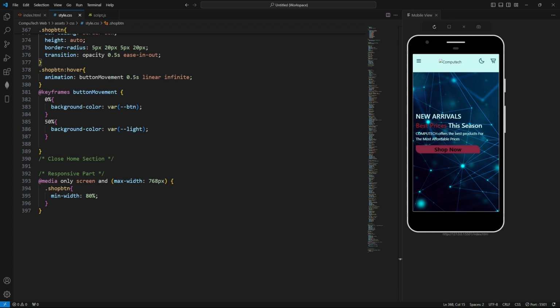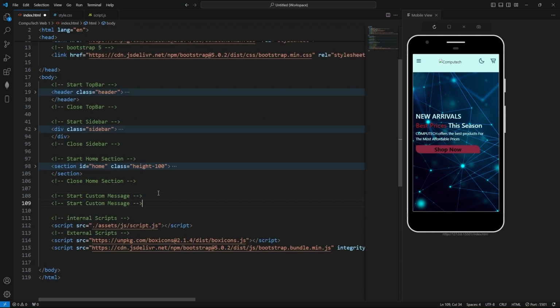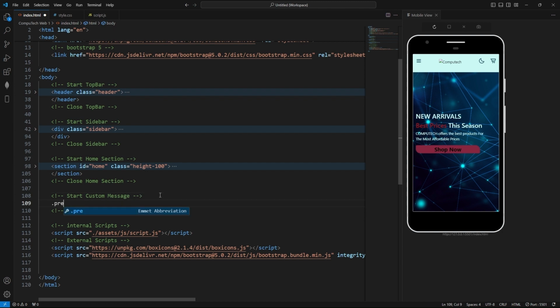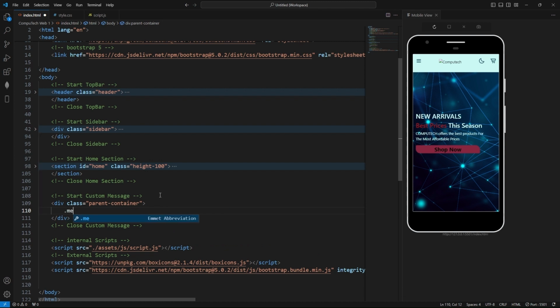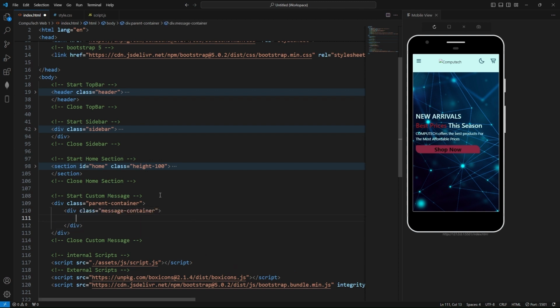Now open your index page and add a comment: custom messages. First div section, parent container, and message container, and another div section for text container.